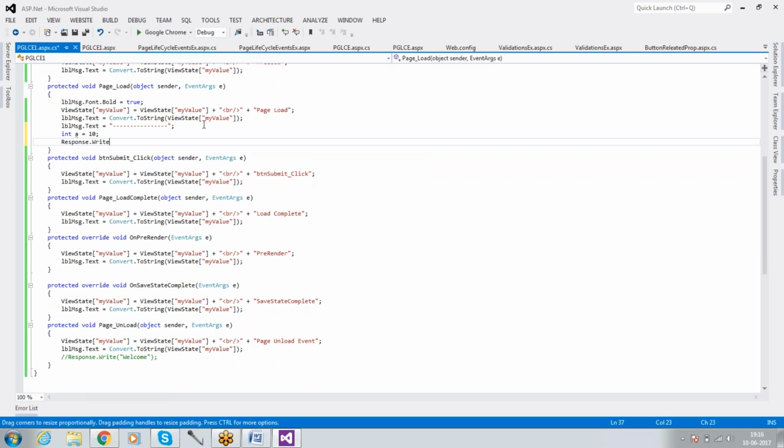I would like to take one script tag, script, alert. So plus a means I want to display the information which is available with a. In page load, if I write a equal to something, I'm going to use it here itself.